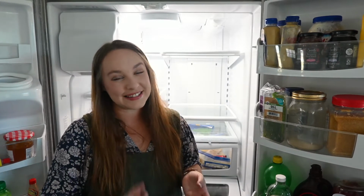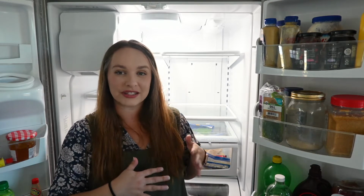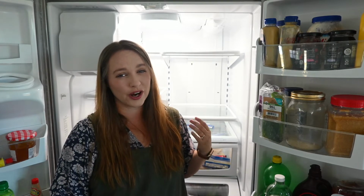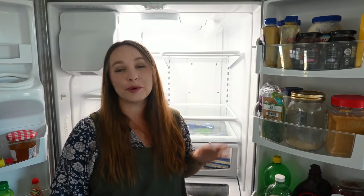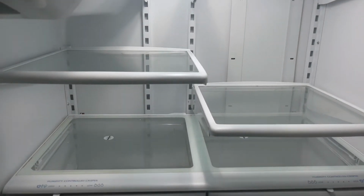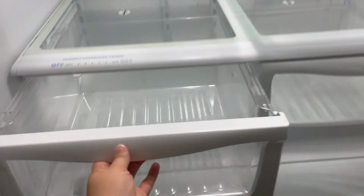My shelf part is done, but before I put anything else back in here, I am going to clean all of this stuff out of the drawers too. So again, just because I'm using bleach, I don't want to have anything in my refrigerator that is food while I am spraying the bleach in there. So I'm going to pull everything out of the drawers and do everything in there that I just did in the shelves and on the doors. And it is clean. I am so pleased with this. It definitely needed it. We got all of our drawers cleaned out and they look great.